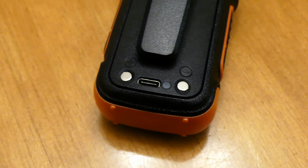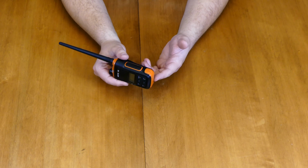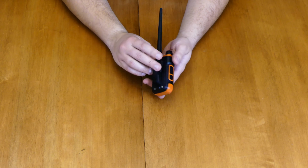So I always have a charger. I can just toss this in my car, have it with me, and I have a little USB-C charger that I can power it up.